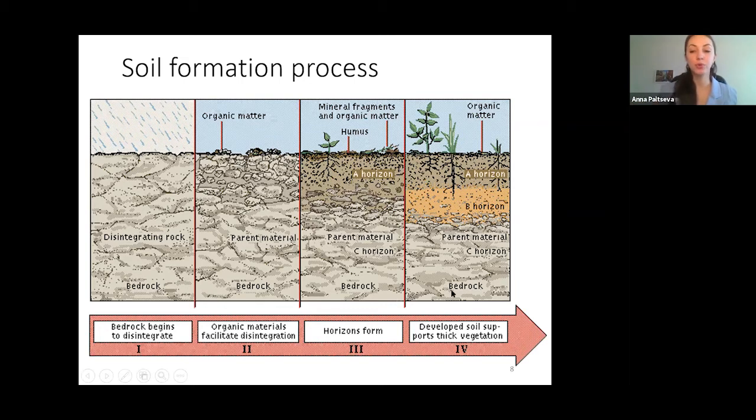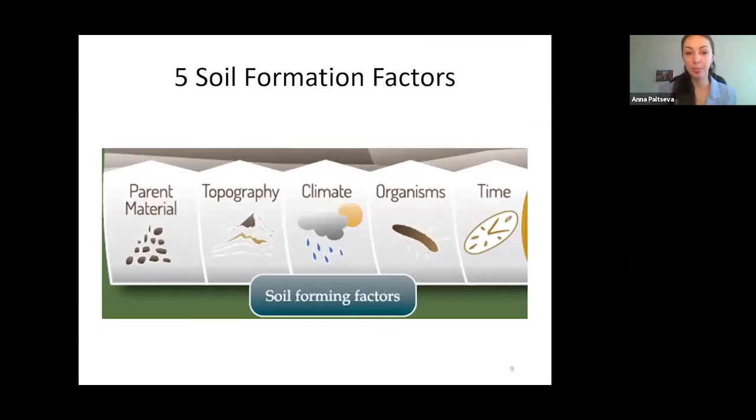So soils are forming from the top to the bottom. And you see at the end, we will have rich organic matter from all this dead and decomposed organic matter on top. There will be different layers forming, and at the bottom, we'll have a bedrock, the original rock. And we will come back to these layers and see what actually they mean.